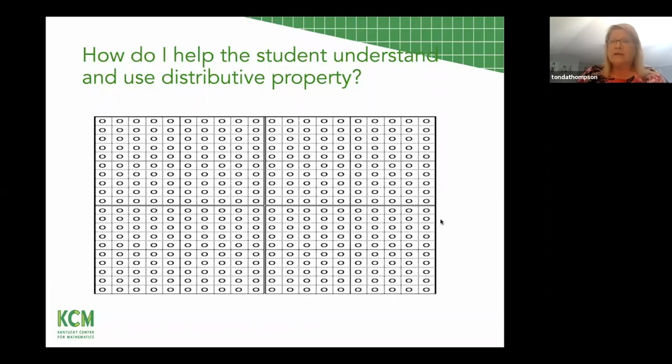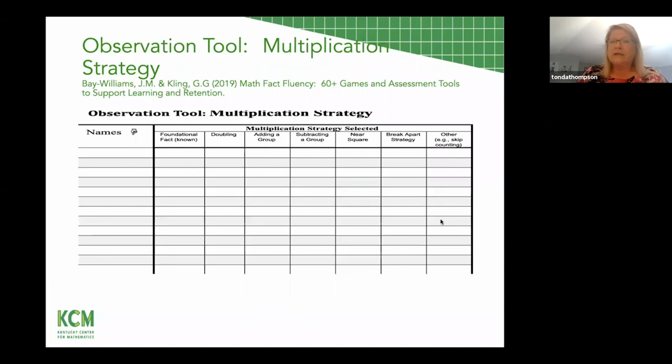Okay, so let's move on. Again, we've looked at some of Jenny Bay Williams's work, and this is just one of her tools. You won't see a lot of these types of tools in the Red Book. You see a lot of assessment activities and instructional activities, but Jenny Bay does a really nice job of putting these observational tools so you can do a little checklist of some different multiplication. And I think I shared those with you the last time, but there it is again, and I do have it in the packet uploaded for you.